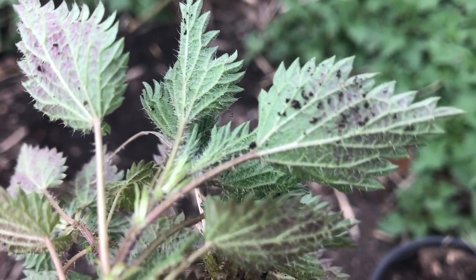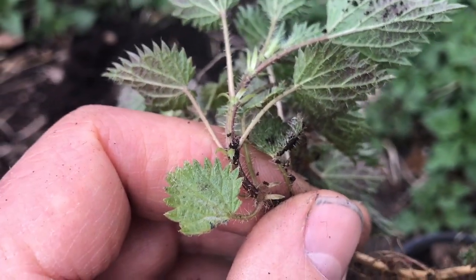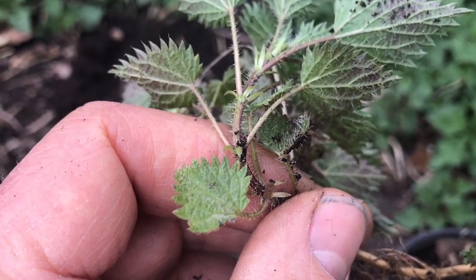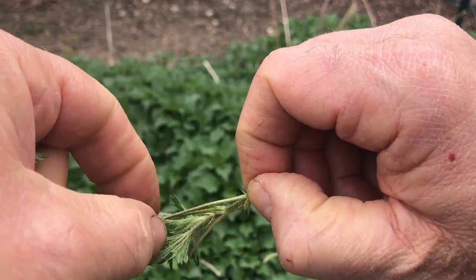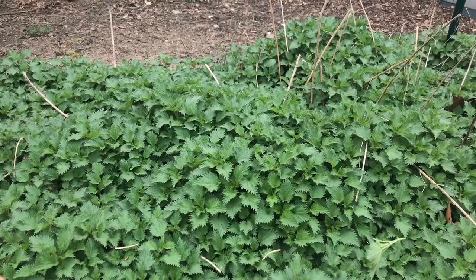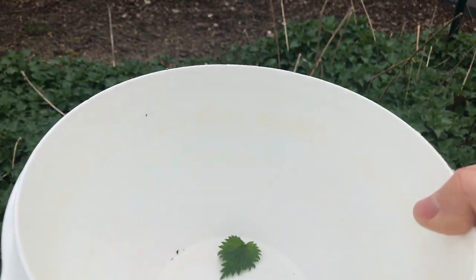And on the leaves, they're just starting to come out. They're not too bad yet, which is why I can touch these without getting stung too horribly in this video. But what we're going to do is pull the leaves off like this, and we're going to fill up our pail here. So I'm going to go ahead and do that.